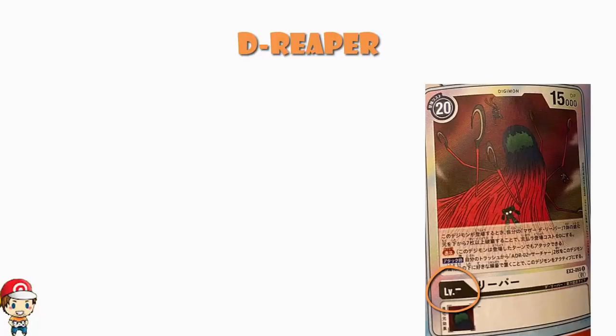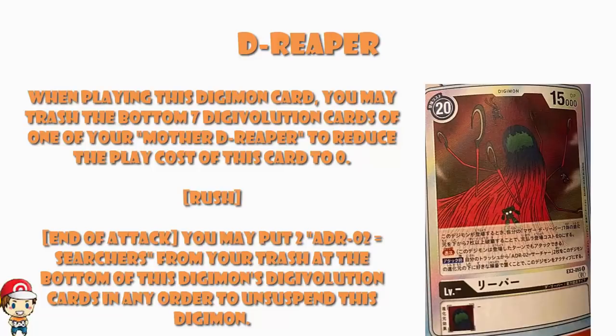Yeah. No level on this one. This is one of the weirdest cards we've ever seen. However, when playing this Digimon, you may trash the bottom 7 Digivolution cards of one of your Mother D Reaper to set the play cost of this card to 0.